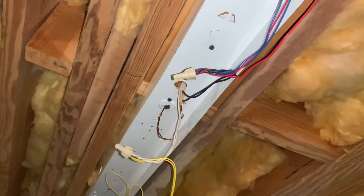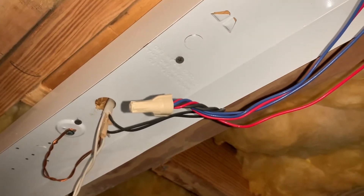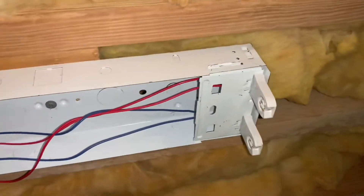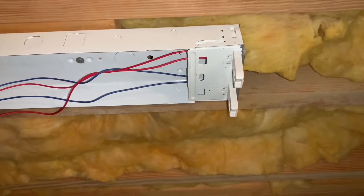I got all those twisted together. To me that's the hardest part of the job, especially getting all six together twisted up into what feels like a good solid connection. Neutral side down here, lead side down here. Here's the new lamp — that's an N for neutral on one side. Flipping it over, you can see the L — that's the lead side. So the lead side goes up with the red and blue wires.